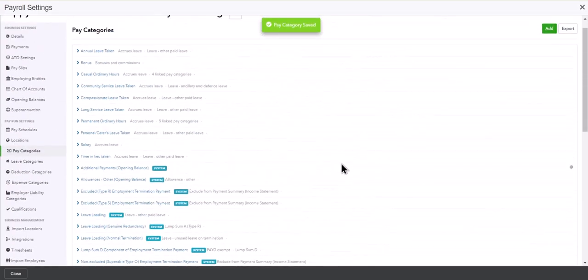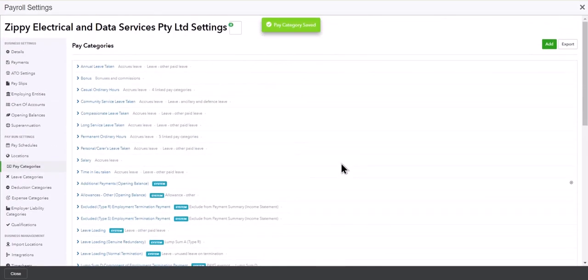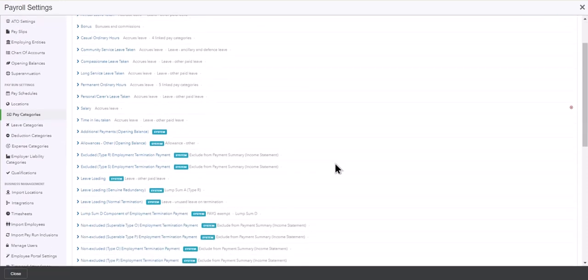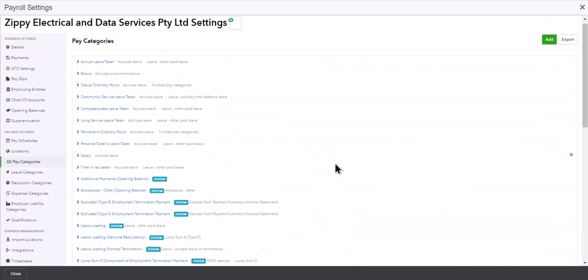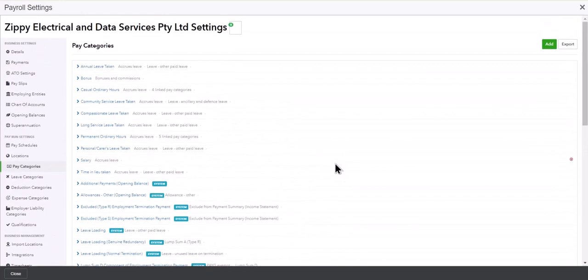And that's all you need to do in the payroll categories. However, as I mentioned, if there is something that you need to change, this is where you would go in and change your pay categories. Now that Carol has reviewed and added any pay category that she needed, she now moves on to the other pay categories.